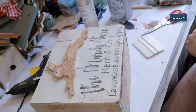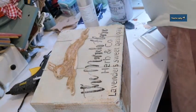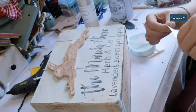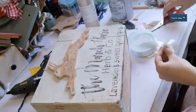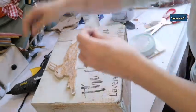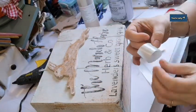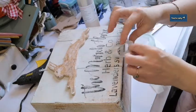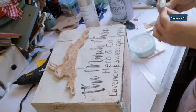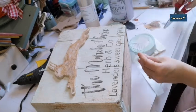I'm thinking about putting a little bow on them. The only thing is, the ribbon I have is maybe a little bit thick. I'm wondering if I could engineer something. First of all, I'll put a spot of glue from my hot glue gun just around there like that, just enough to hold it together. Then I think I might use fine gauge wire for the middle, so I'll just cut a bit off there.